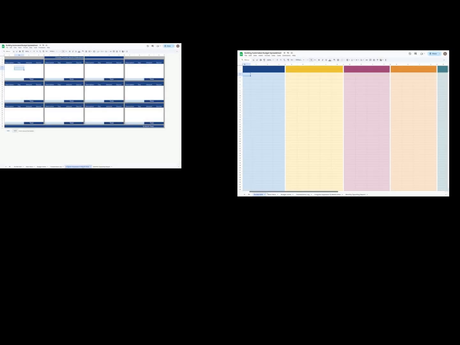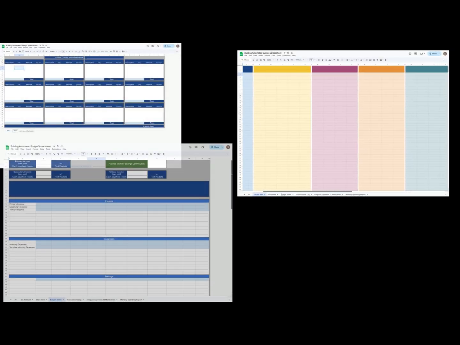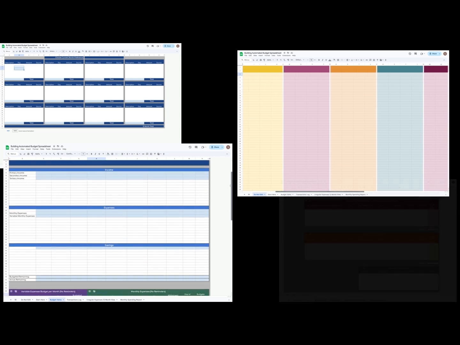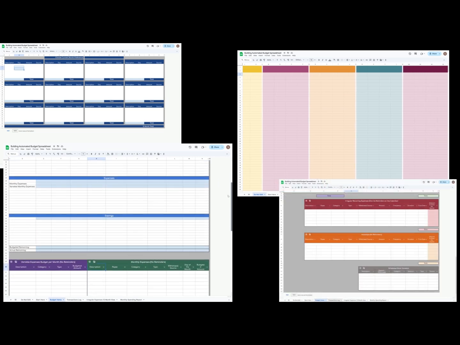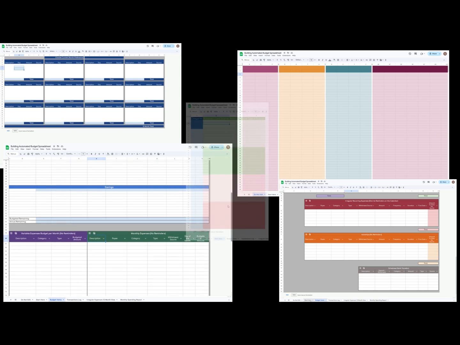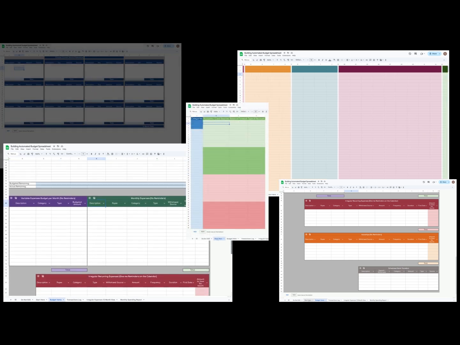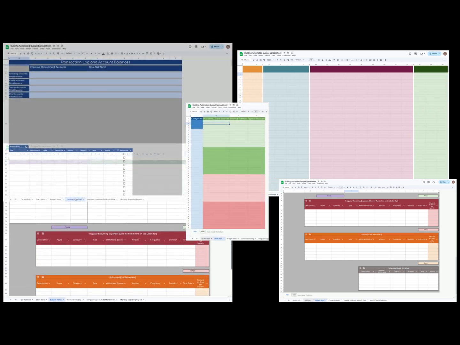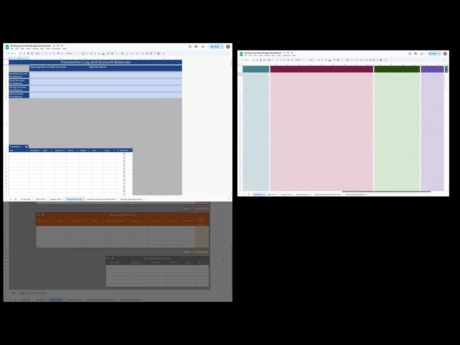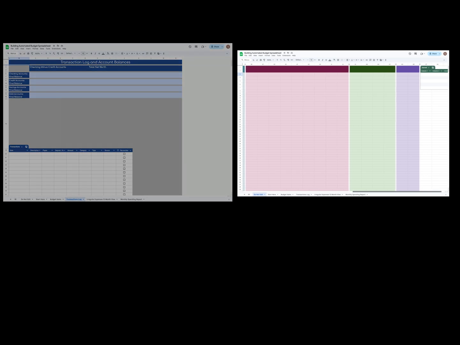Let's get started. So in video number 2 in the series, we got all the formatting set up of the colors and borders so the spreadsheet looks nice. You can go back to do that first if you missed it, or you can pause this video and get your screen set up the way I have mine if you would like. Of course, the colors are customizable. You don't have to use the same colors I use here, but sometimes I do refer to certain sections by their color coding just to make it a little easier.